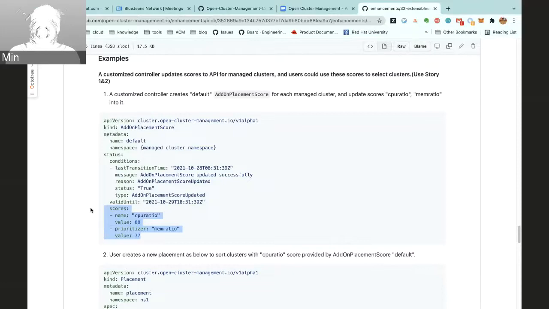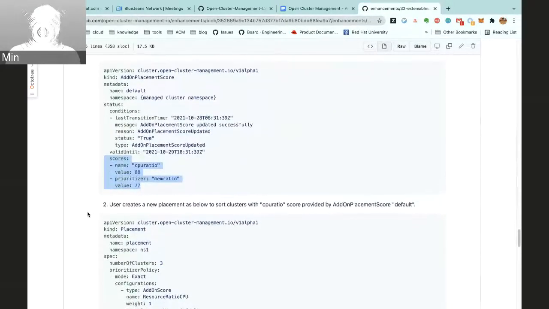Yeah, I think the scores calculated from the metrics, each dimension of score has different ranges. So I do not understand if it makes sense to sum them up. For example, if for CPU ratio we got a range of 200, and in another metric, memory ratio, we got a range of 2000, then just summing them up doesn't make sense, I think.